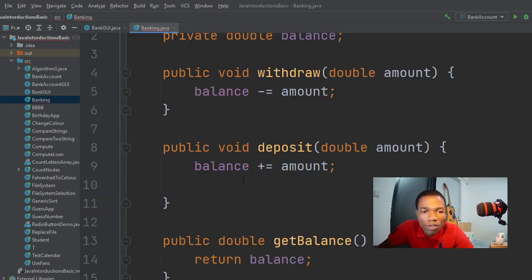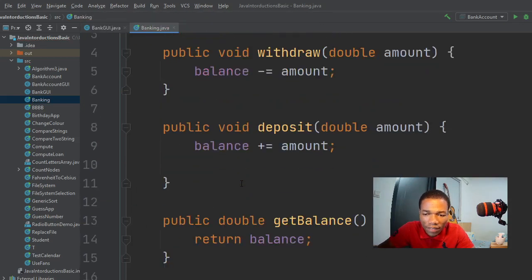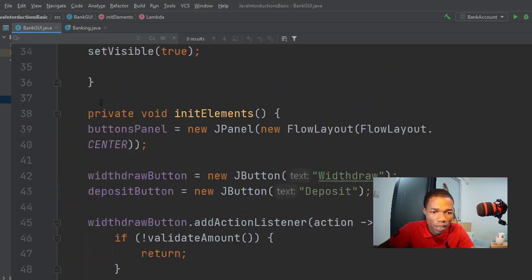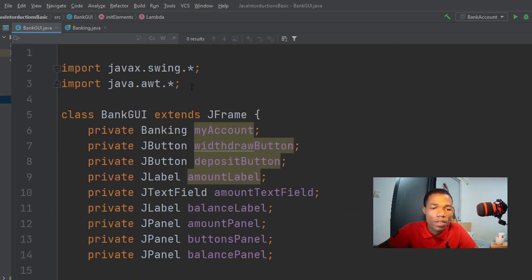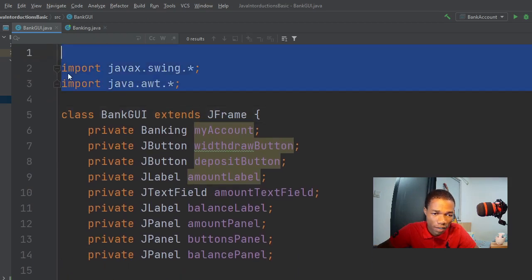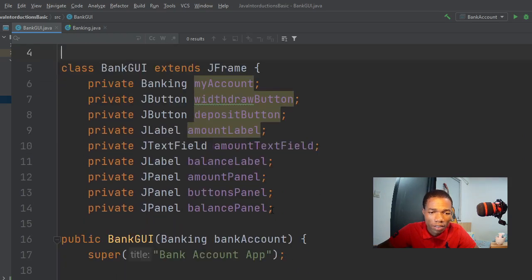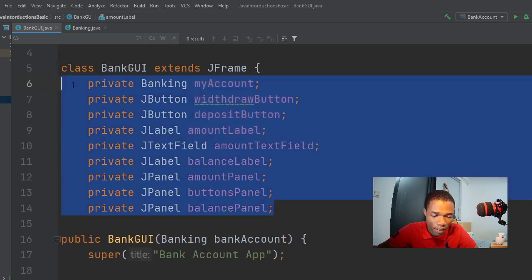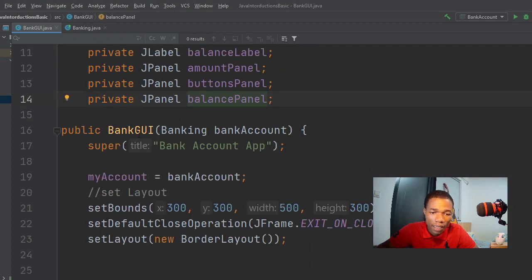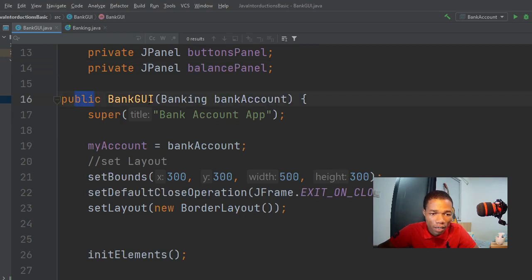Okay, so now let's check our class if we have some more errors. If there is no error, then we can go over our code step by step. So let's close this first and we go over our code. So we have this, which is our external libraries. These are all of the properties we're using for the button and the text field, and here we got the public banking method. We got the name here, or the title.